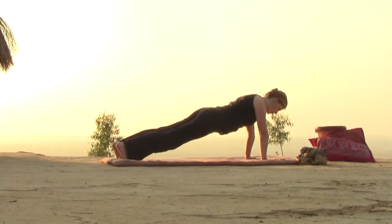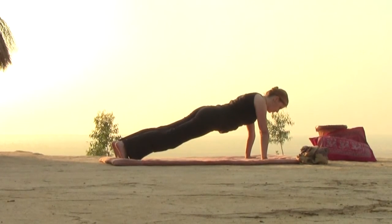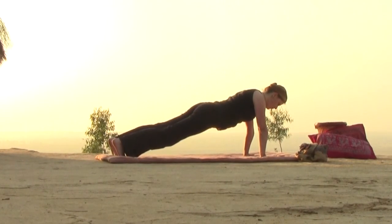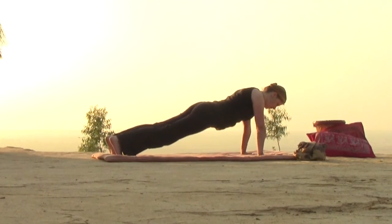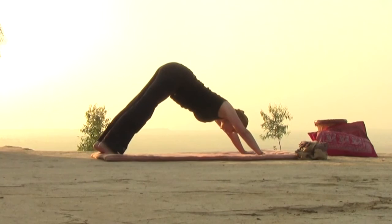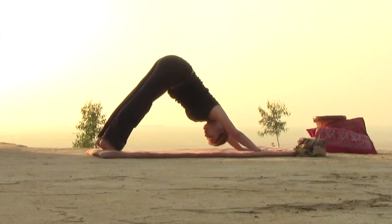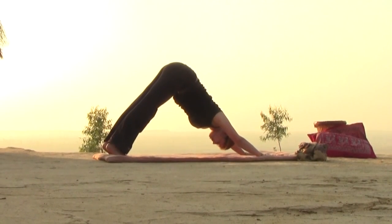Breathe deeply and relax your jaw. One more deep inhale. And as you exhale, lift the tailbone to move to down dog. If you need to, you can take a little step towards where your hands are. Find that down dog once again, relaxing your neck. If you like, you can very gently nod your head yes, or shake your head no. And take a moment to relax.